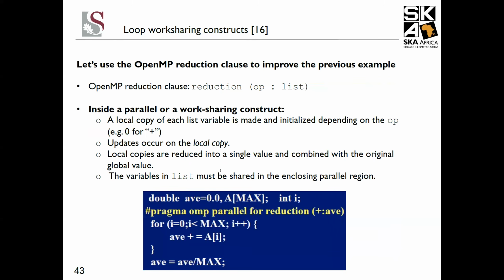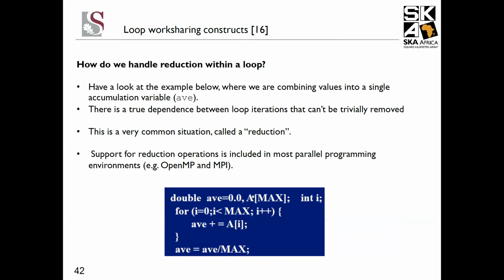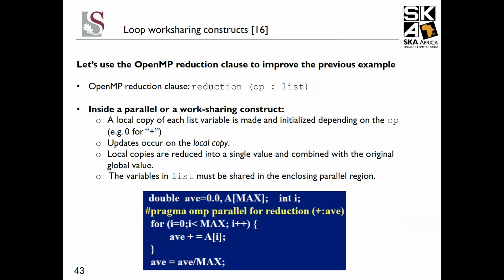And to do this, we use an OpenMP clause. In addition to specifying that you have a parallel for loop, you add at the end this keyword, reduction. You say what you want to do with your reduction. If you look back at the previous example, this is a plus. So the operator is a plus, and on which variables should the reduction occur? In our case, we have this average variable.